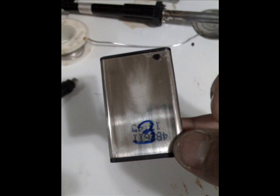I went ahead and made that black dot there to remind me which side was negative, because otherwise it looks exactly the same. Now, I still have to get to the tabs, so I took off the top of the casing so I can get to those little tabs, and you see how they're folded down? I'm going to change that and fold them up so I can put my alligator clips on them.